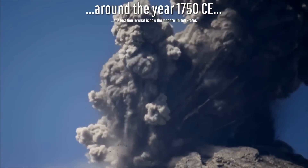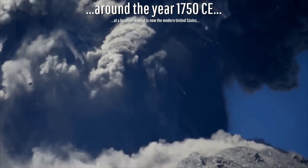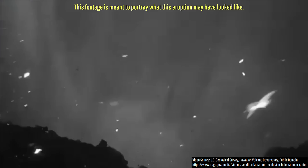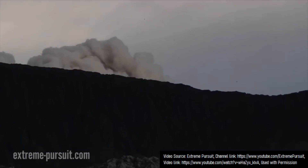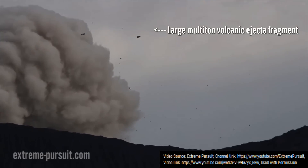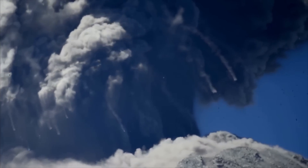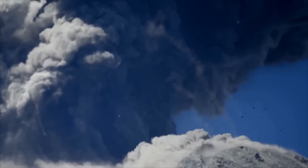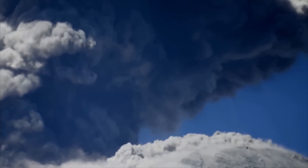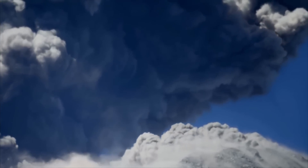Approximately 270 years ago, a powerful explosion occurred at a volcano in what would later become the United States. As the ground unexpectedly exploded upwards in the middle of a barren volcanic landscape, more than 10,000 cubic meters of boulders were ejected upwards, reaching up to 1,673 feet or 510 meters above the ground. These large projectiles were ejected at speeds of up to 280 miles per hour, producing a jet-like roar, and due to the vast heights, these less-than-a-pound to multi-ton boulders took a surprisingly long time to fall back to Earth.